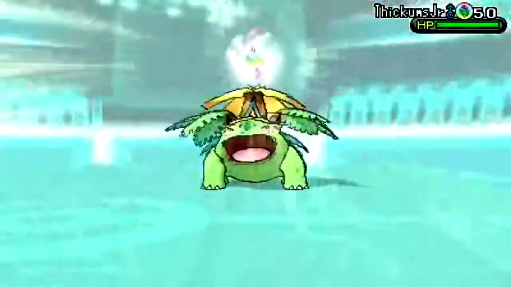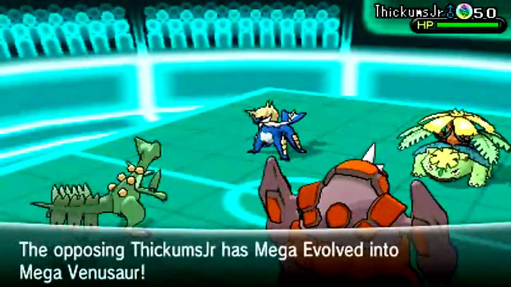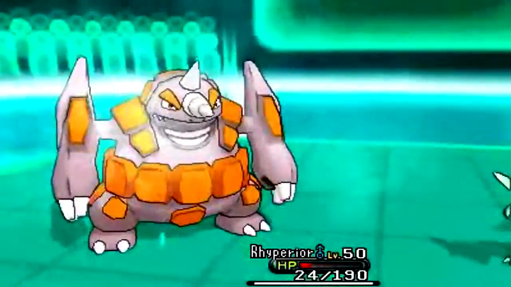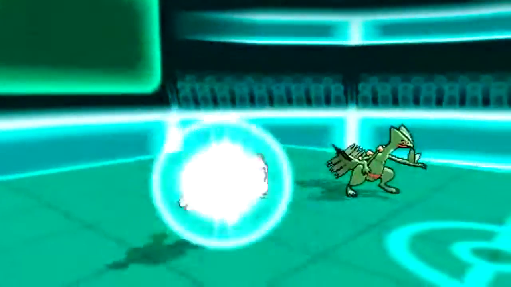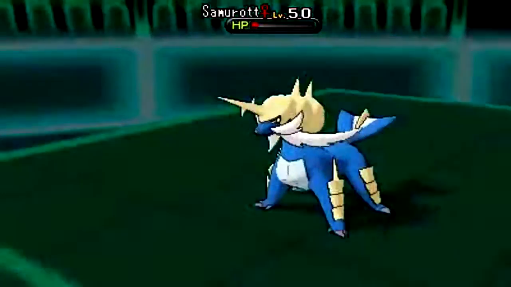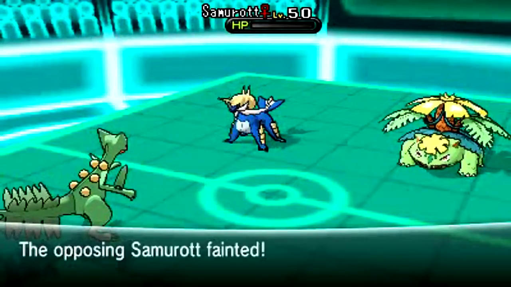And also, now it's the next turn, and it's Mega Evolution. Venusaur becomes now a Mega Venusaur. This is going to prove to be most interesting indeed. Samurott, meanwhile, goes for the Aqua Jet, and that takes down Rhyperior. Done deal. Believe me, it really is a done deal. Anyway, Sceptile, meanwhile, goes for a Leaf Blade, and the Leaf Blade takes down Samurott. Well, 1 for 1 in my opinion.